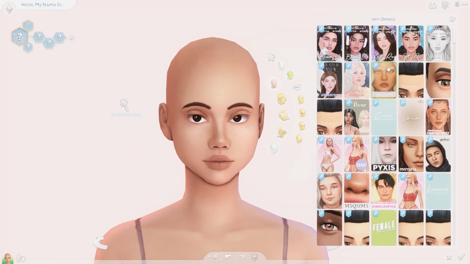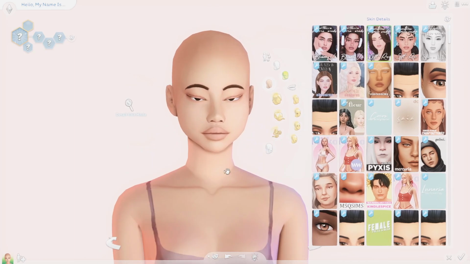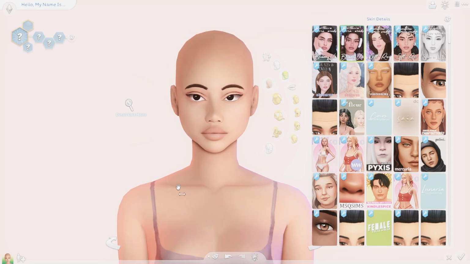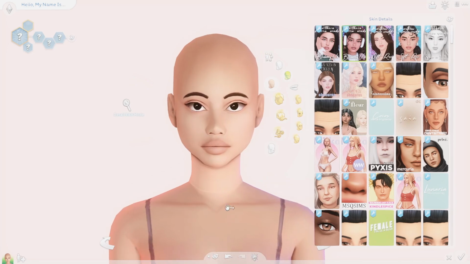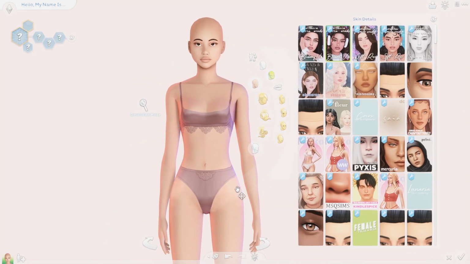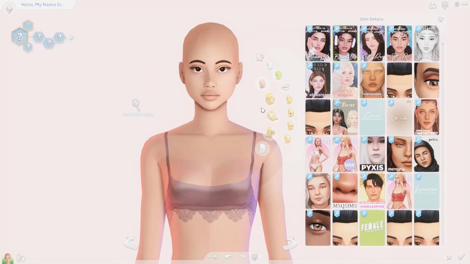My favorite are these skins. These are the ones I use. I used to use this Nintendo Sims one, but I believe this one only changes the face, whereas these are like full body. Yeah, these change the height of the full body. These I really, really love. Let's do this one today. I just like the matte finish plus the little highlights it gives you underneath the nose, the cheeks, everything. It just looks really, really good. So this is the skin detail I'm going with.